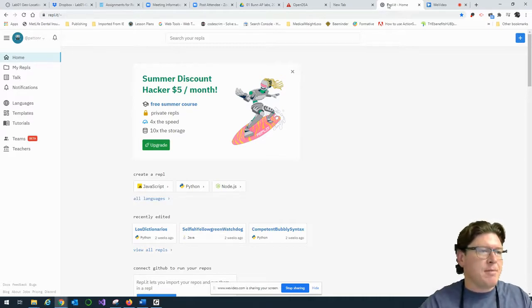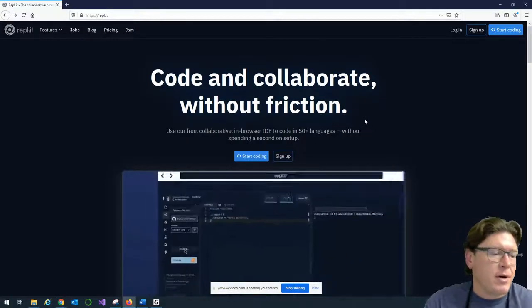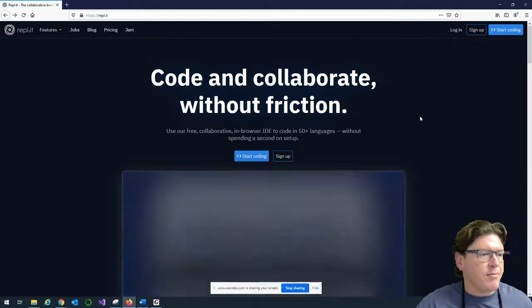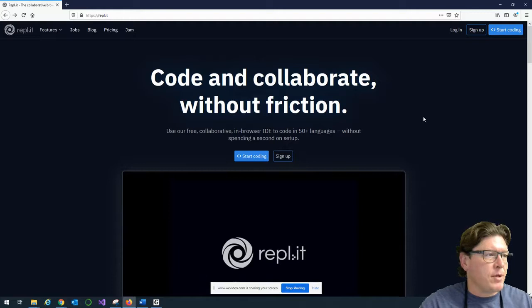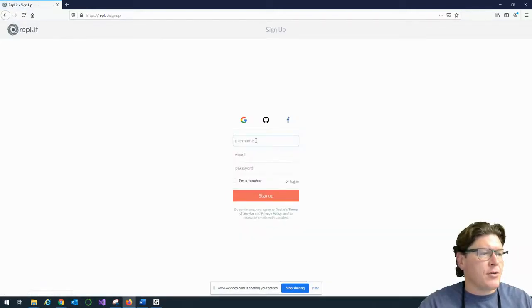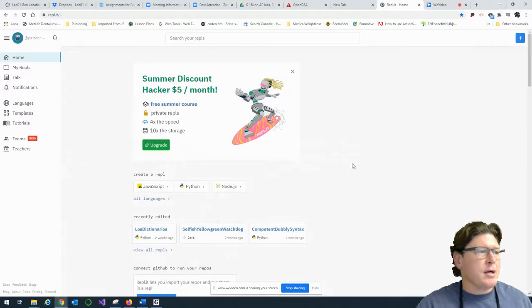All right, so you should be seeing my screen right here. This is the Repl.it page. If you get to Repl.it for the first time, I put it over here in Firefox because I don't have cookies installed on this particular browser for already joined Repl.it. However, you can see, you just come up here, click on sign up, and then you can go through and sign up as you normally would in any other website. It's not too hard. You should be able to figure it out.